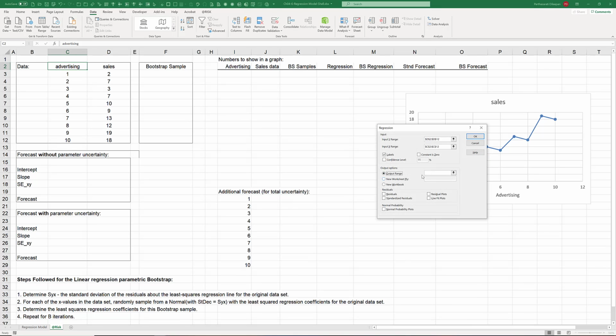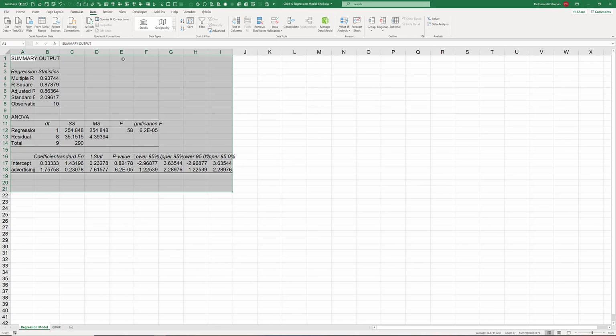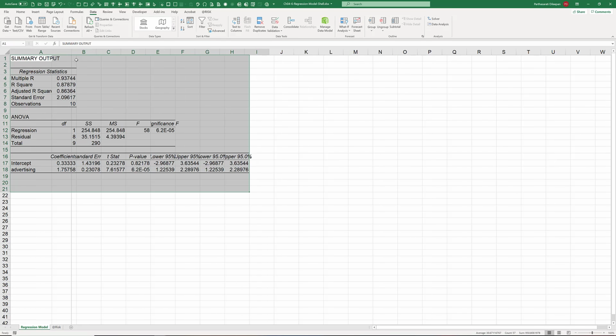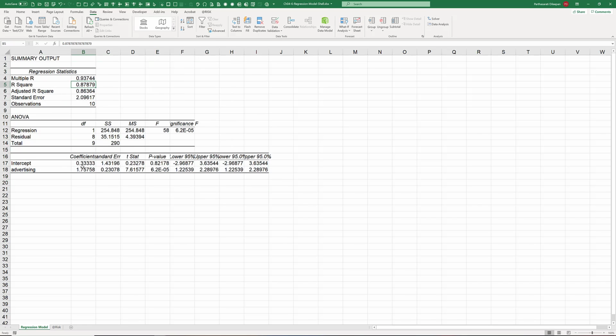Then let's say we want to put the output in this sheet here. Now click OK, and we have the output. Here are the coefficients, and here are the degrees of freedom.